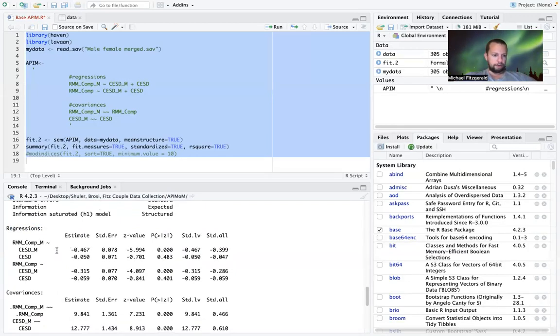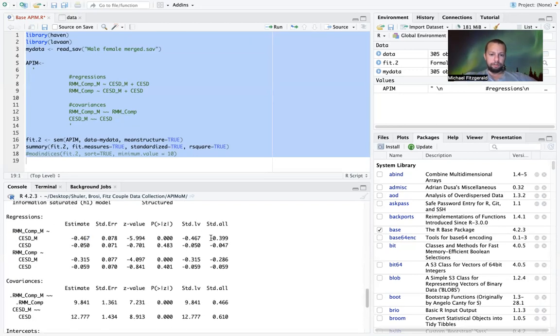And so here's going to be our unstandardized regression coefficient. So for a 1 unit increase in the male CESD, relationship mindfulness goes down by 0.467 units. Again, in a lot of the social sciences, our scales aren't all that meaningful. Occasionally, we will have something that has a natural metric like a height or weight or perhaps body mass index. But for most of our scales, there's not going to be a metric assigned. So this value doesn't hold a whole lot of meaning.